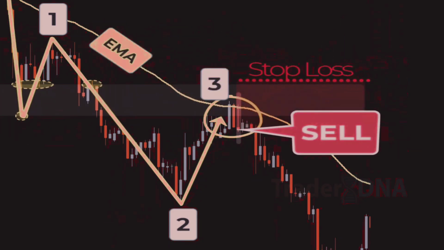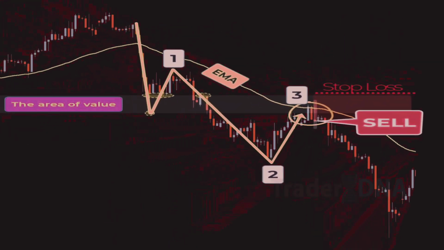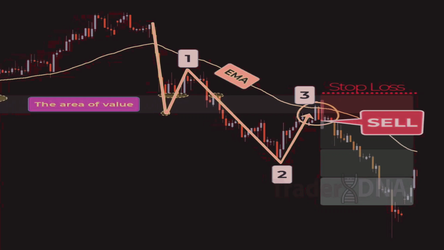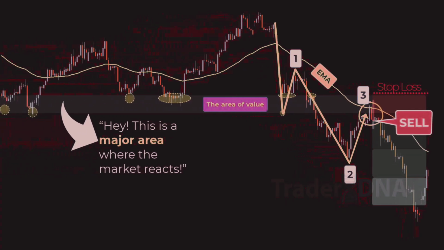If I were taking this trade, I'd enter right around that zone with a 1 to 3 risk to reward ratio, because that's my go-to sweet spot for profit targets. And what happens next? Exactly what we expected. Price drops hard, bouncing straight off that zone, proving just how powerful it is when you combine structure, moving averages, and candlestick confirmation all together.